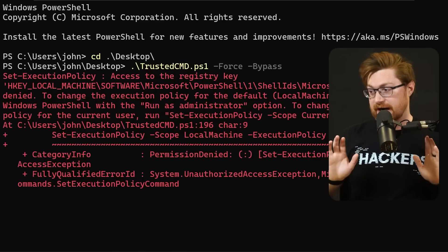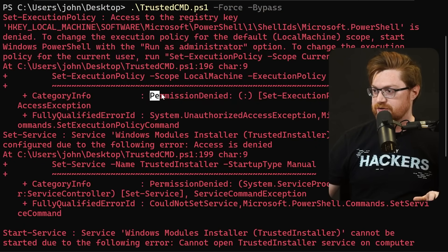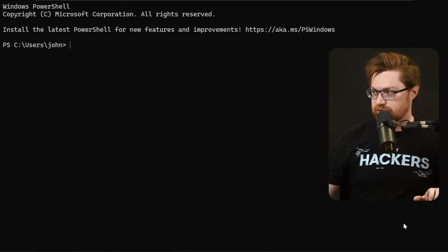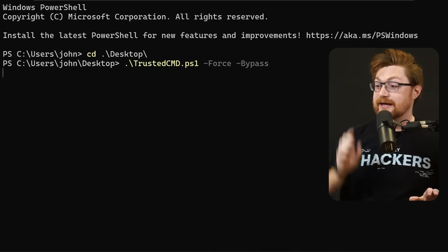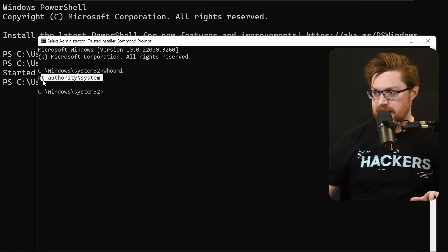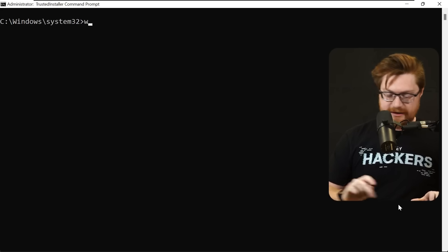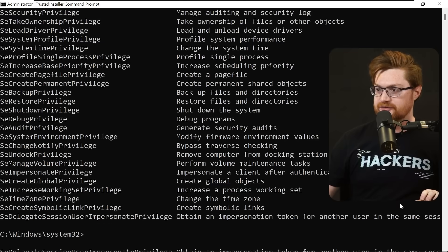This shouldn't work. Yeah — a lot of different PowerShell errors, obviously can't handle HKLM because you need permissions to modify the registry, and you wouldn't even start or play with the Trusted Installer service because it doesn't have those permissions. Knowing that you need administrator privileges is just part of the operations. Run TrustedCMD with force and bypass, and that should pop open a shell for us. This is running as NT Authority\System, and if I look at the groups — the Trusted Installer group.